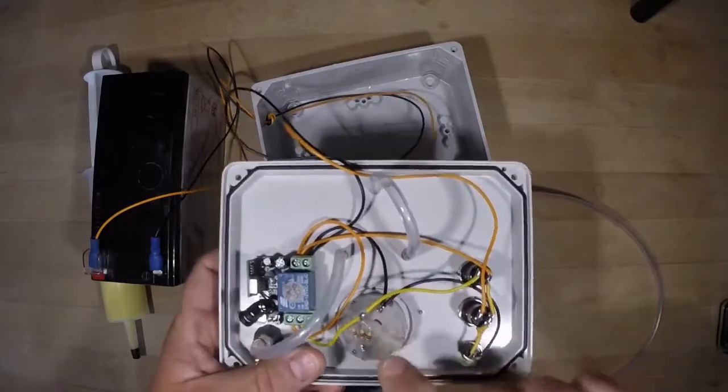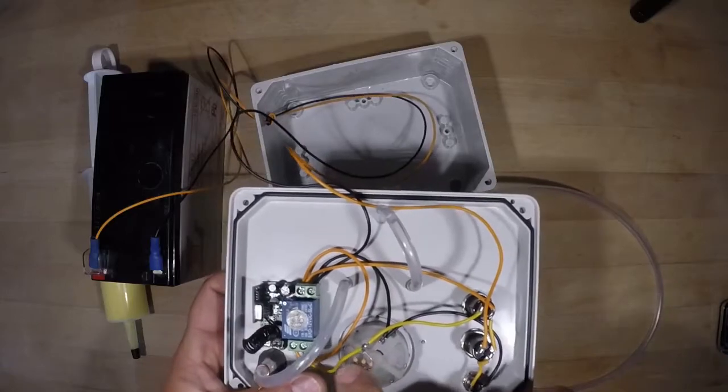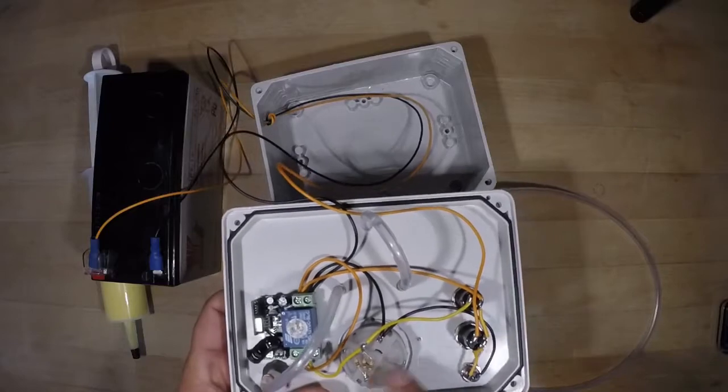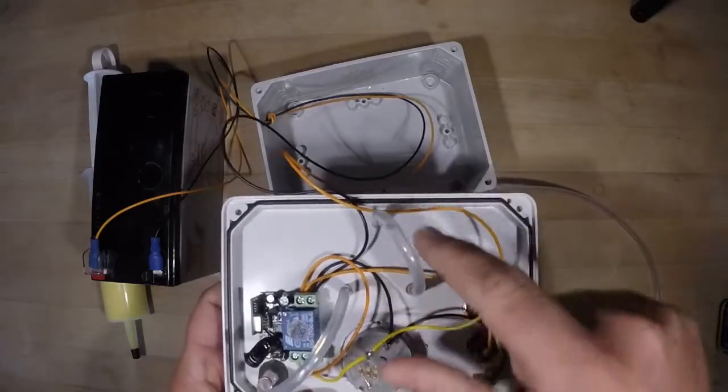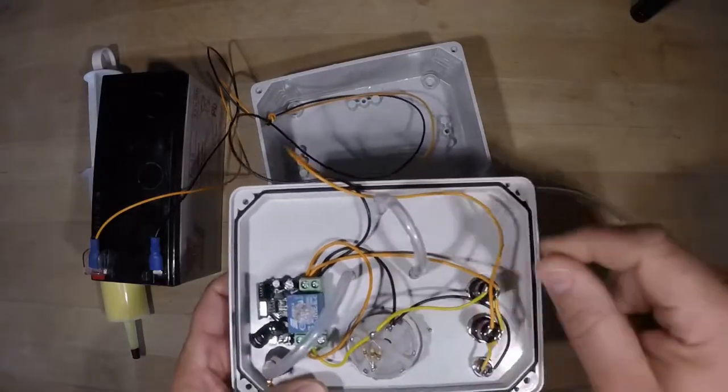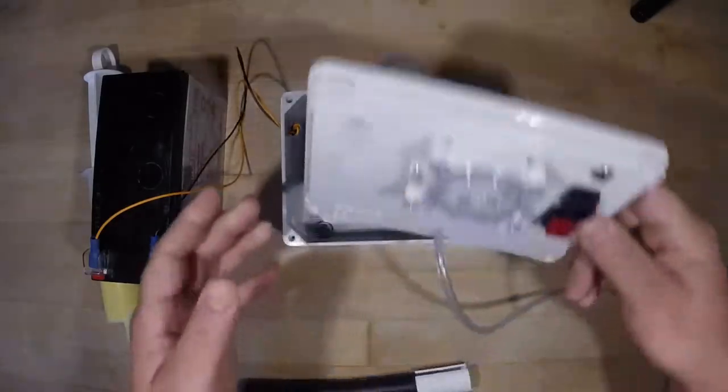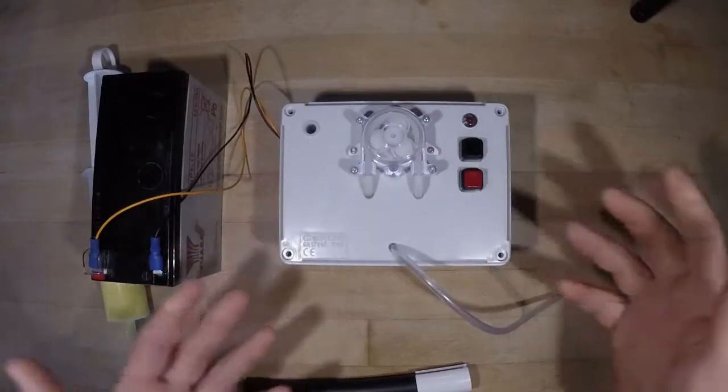Now, the peristaltic pump is actually only six volts, so there's some dropper resistors. You'd probably be better off getting a 12 volt one in the future. I just had this hanging around. Some 3mm ID tubing with couplers and then some buttons. Really simple. Nothing else. There's space for a battery internally. That's it.